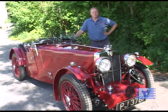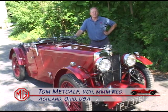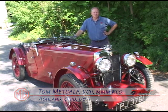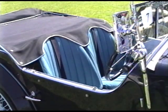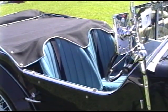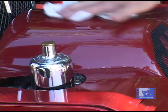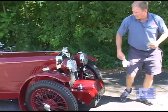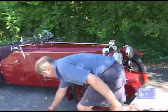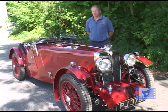This is an F-Type MG built in 1932, and F-Types were built basically late 1931 and 1932 and even into 1933 a little bit. And the production numbers were roughly 1,250 F-Types in total built, and 631 were open 4-seaters, about 390 were salonette, little enclosed coupe type bodies, and there were about 180 sold in chassis form to various body builders such as Jarvis, Abbey, and Stiles. And then there were 40 or 41 open 2-seaters like this one built.